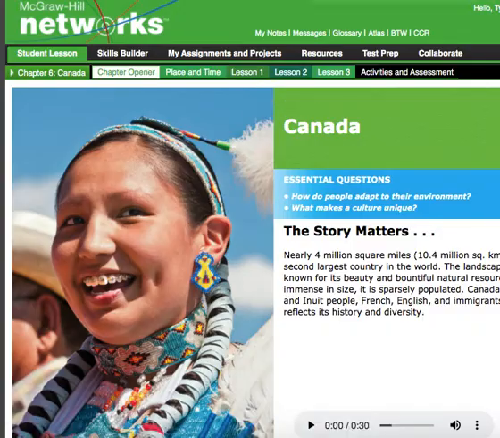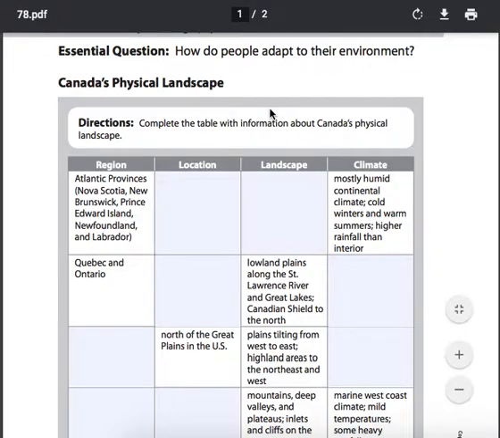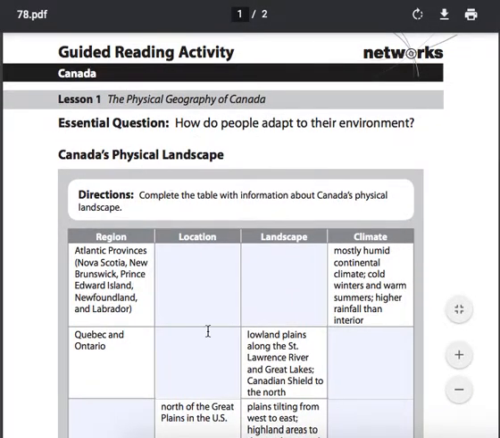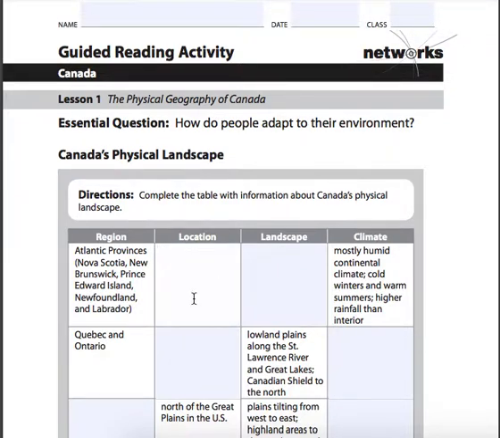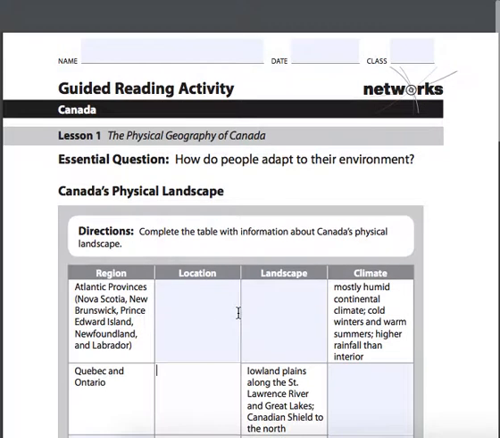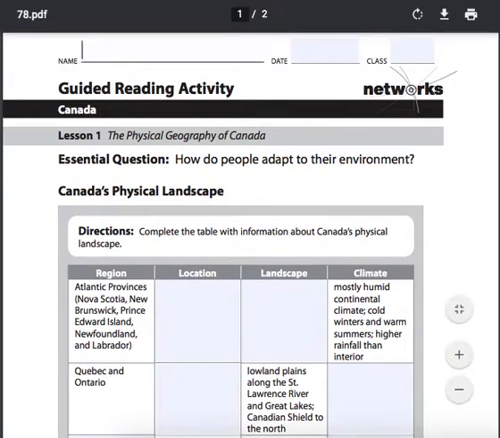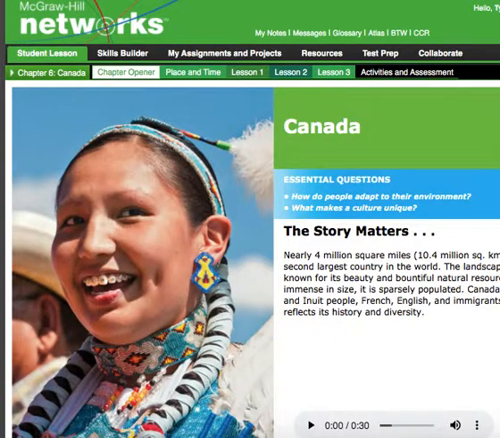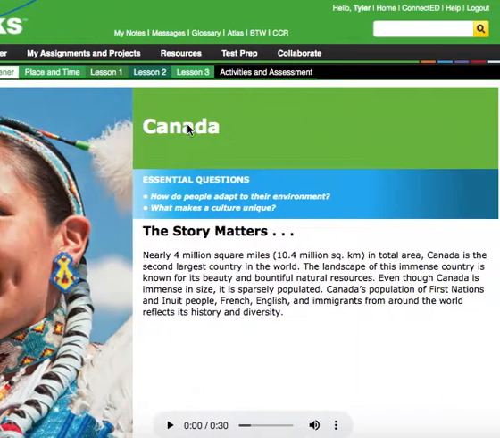I also have in front of me my note page. Now this note page is assigned online. It's not a paper form of notes, it's an online form in which this is an editable PDF. Notice you can click on any of these blanks and you can type in here to add your own content. You can even add your name at the top. So where you would find something like this would be in the student section.